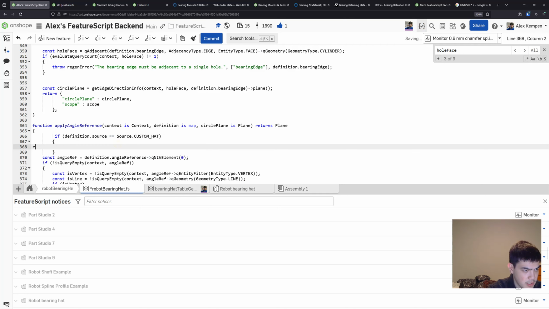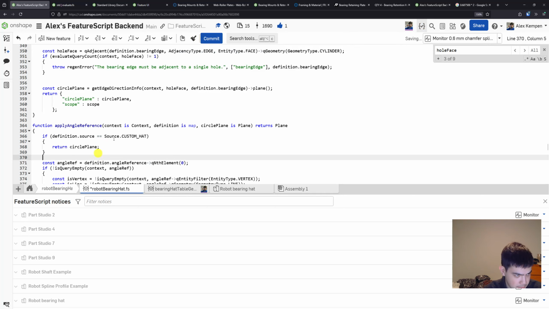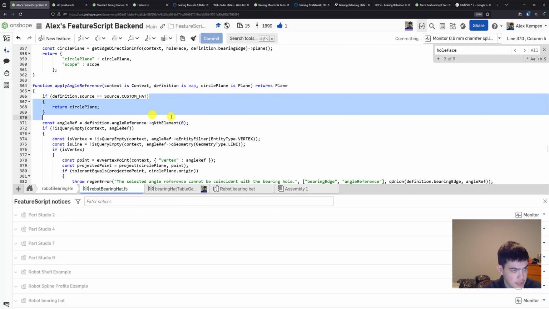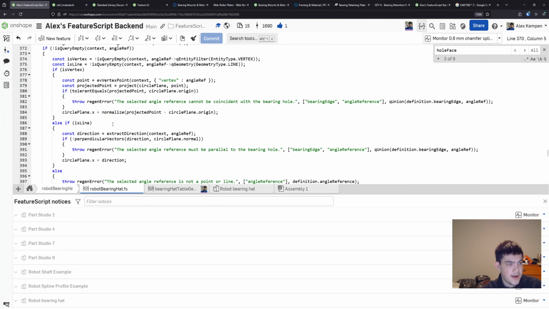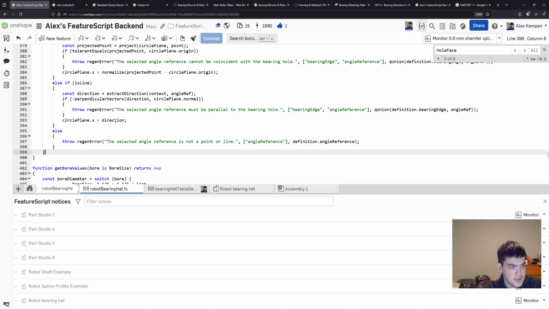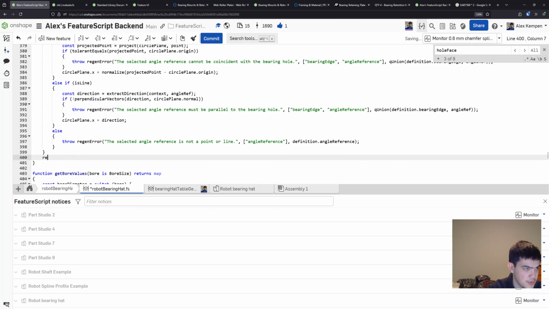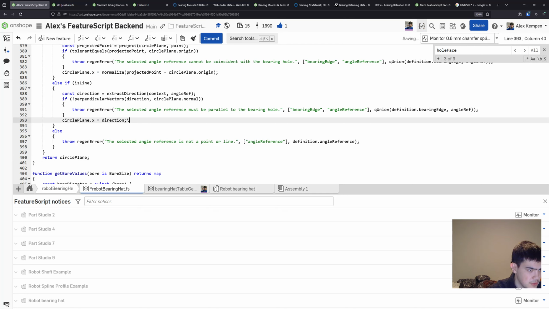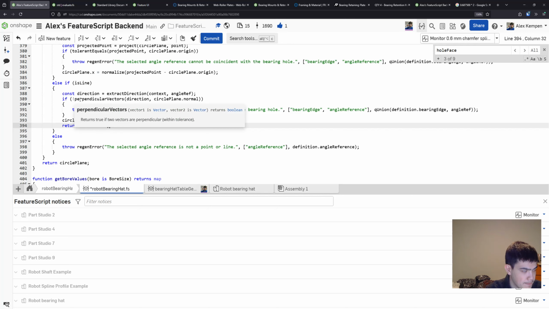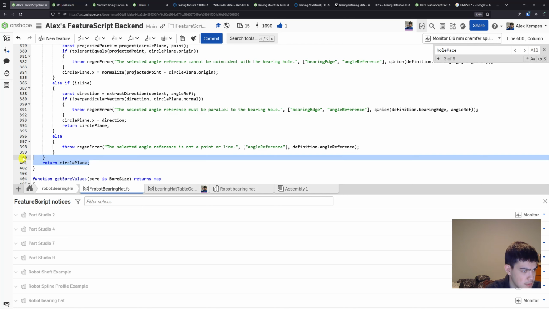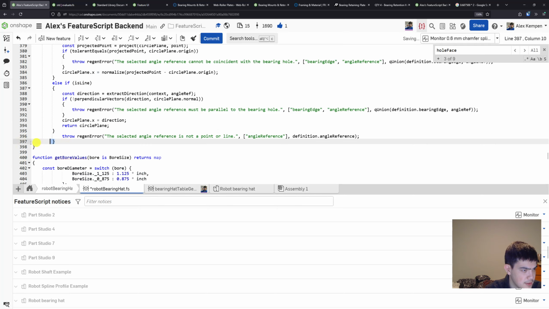And so here, all we do is skip it if our source is incorrect, right? And of course, you could also keep the original call and then just not call it if our source is wrong. That's entirely up to the user. Yeah, so then we'll just return the circle plane at the end here. And actually what we can do is put it in here, right? And then we don't even need this else here, right?